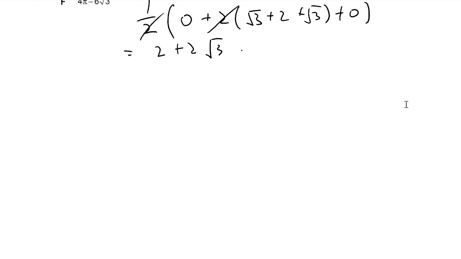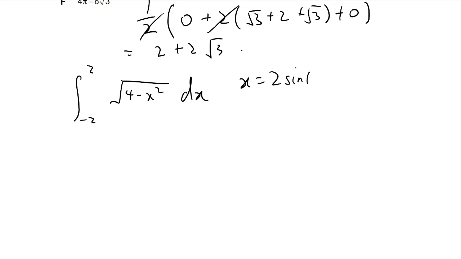Okay, now we come to the exact value of the integral. So how do I integrate this? There's a function inside the square root, and it's a very common function that we see in integration. What's the substitution? The substitution is x equals 2 sine theta, or 2 cos theta. I think both work, but I prefer 2 sine theta. Why is this good? Because dx equals 2 cos theta d theta, and then the substitution is pretty straightforward.